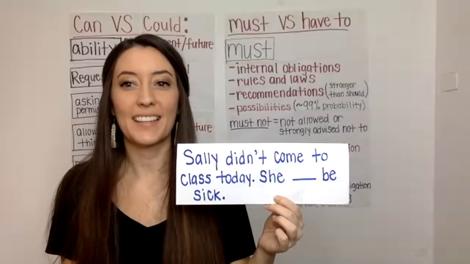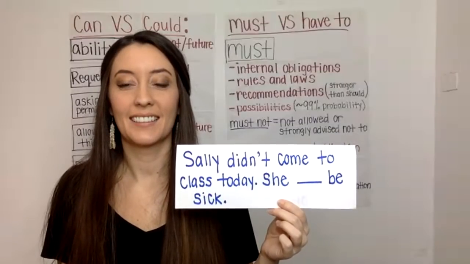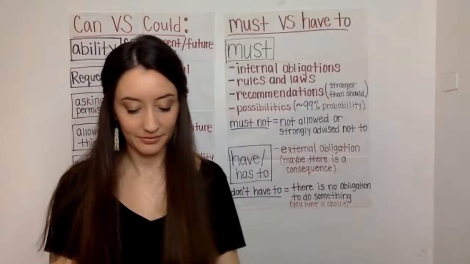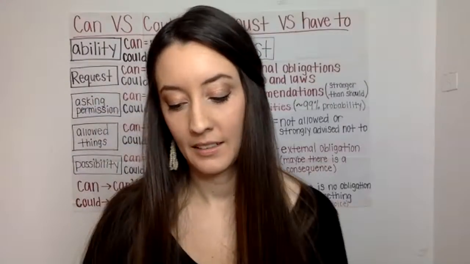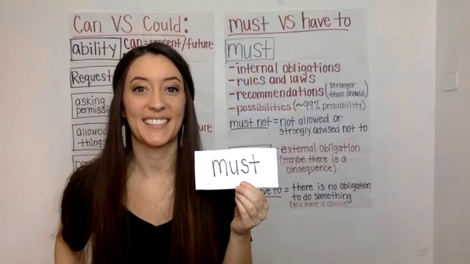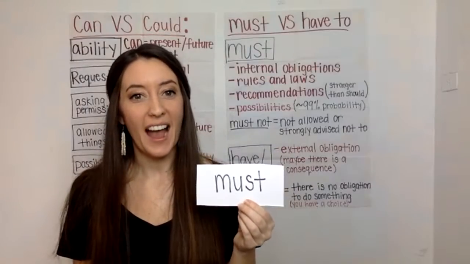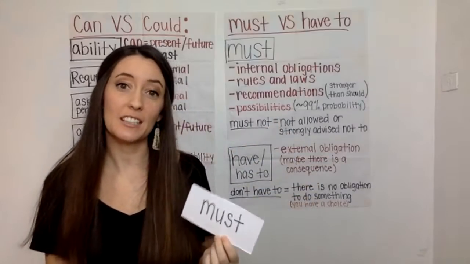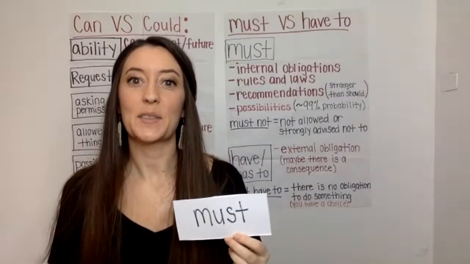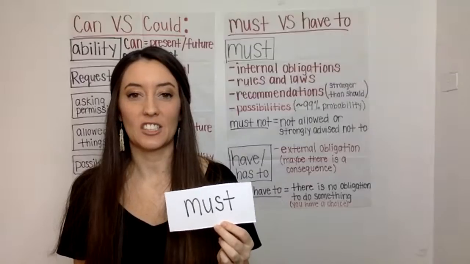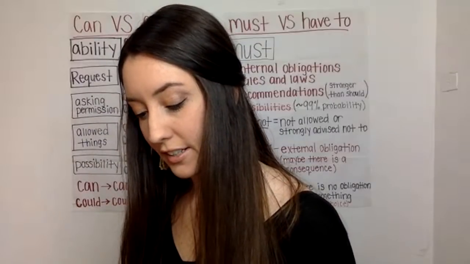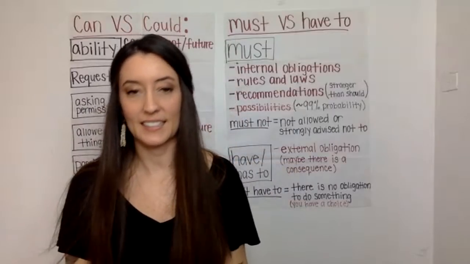Give me just a moment. Very good. I see some great answers coming through. The answer is must. Why? Because this is a very high possibility. Remember, she told you she didn't feel well yesterday, so it's a very high possibility that she's sick. She must be sick. Very good.